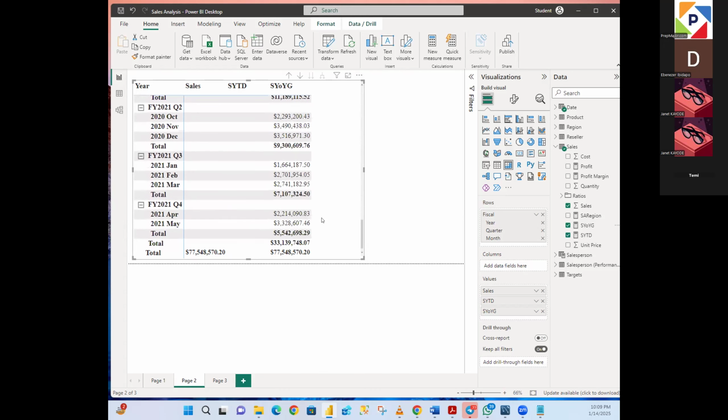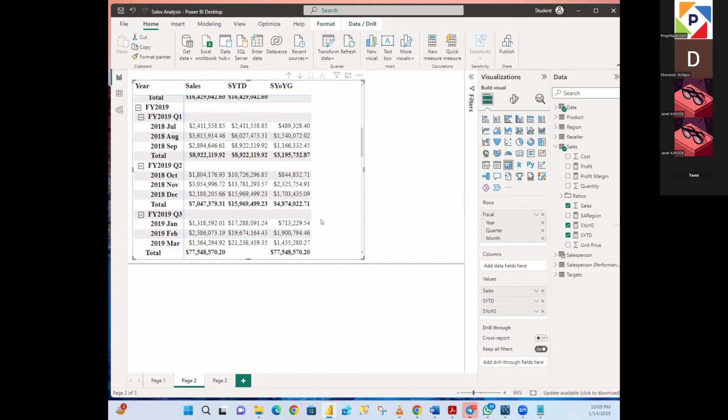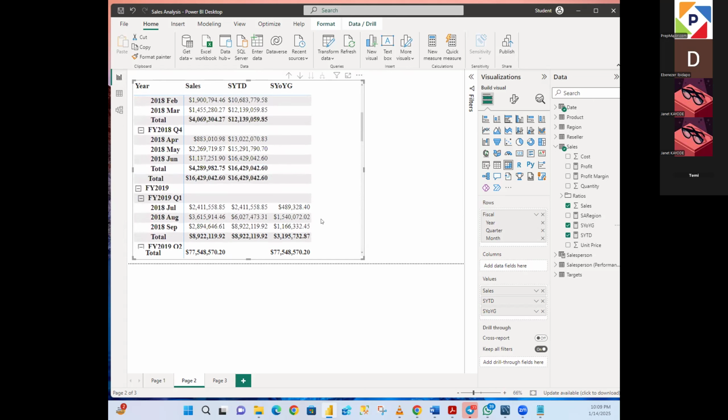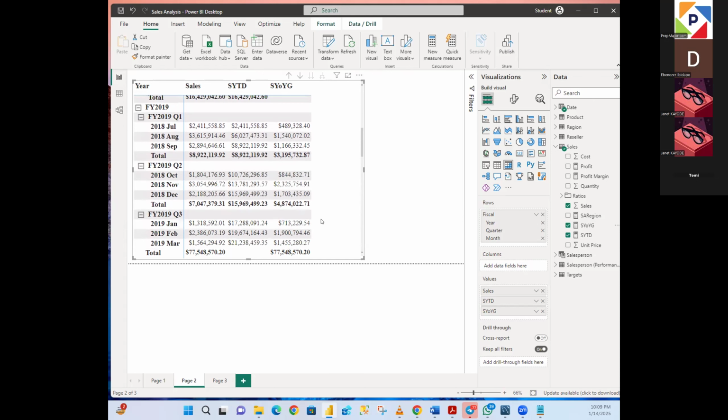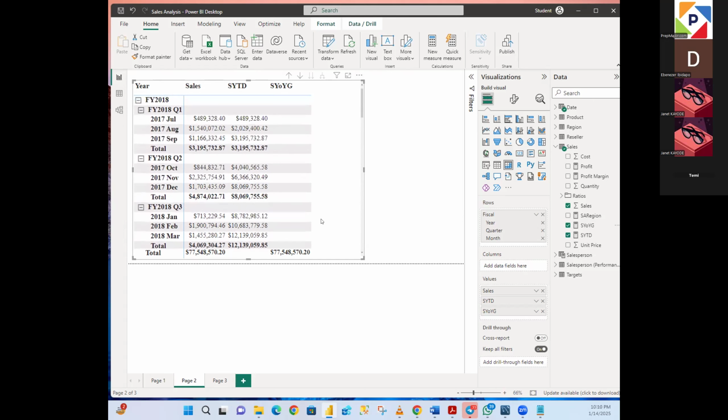So look at that. Since you are doing it somewhere, it's only financial year 2019 that you begin to see what transpired.